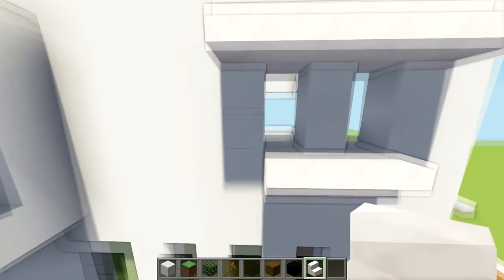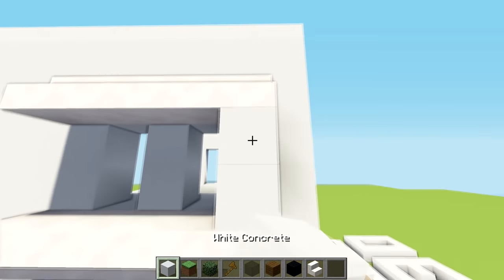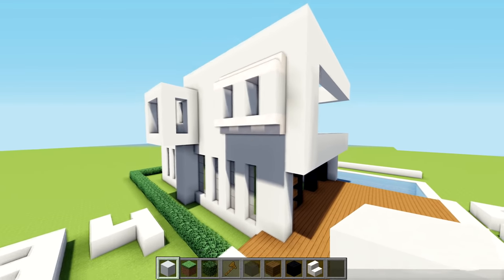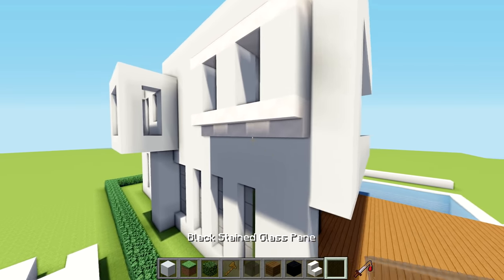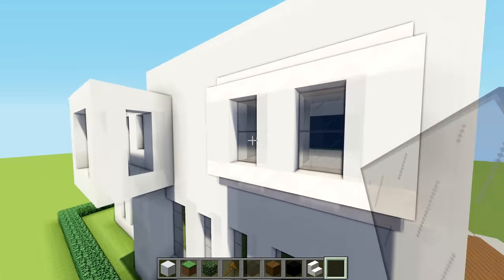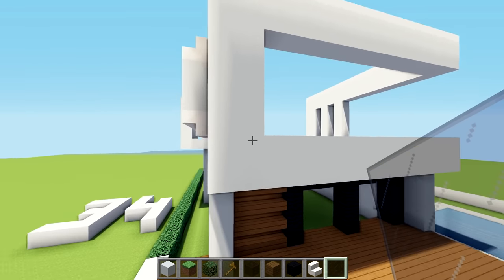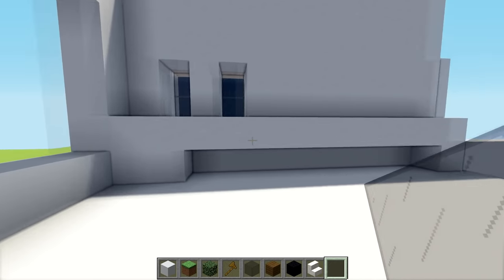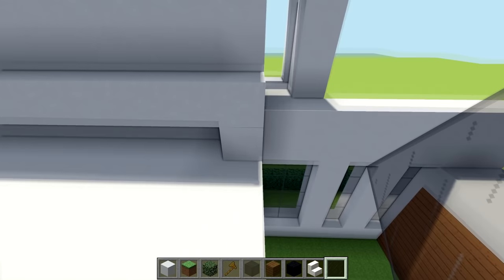Put this either side, bring these forwards, and then another one here. And then you've got a cool side window, kind of like a bay area window, which I think looks all right. And then from the inside, it'll look something like this. But obviously, we can get some stairs and have another little balcony.